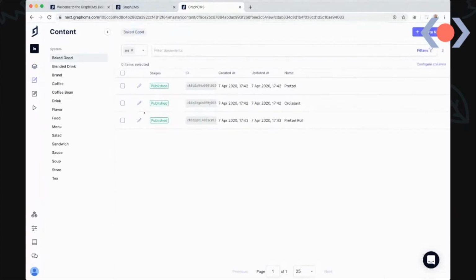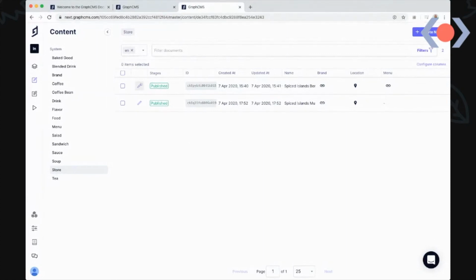So inside of the content overview, and I'm rushing through this a little bit quickly because I don't want to show you as much the actual interface. That's something for you to create a free account for and play around with. What I really want to show off to you is the power of the GraphQL behind it. So underneath the top level store here, I've created a concept for the Spiced Islands coffee or cafe chain. We have two locations here.